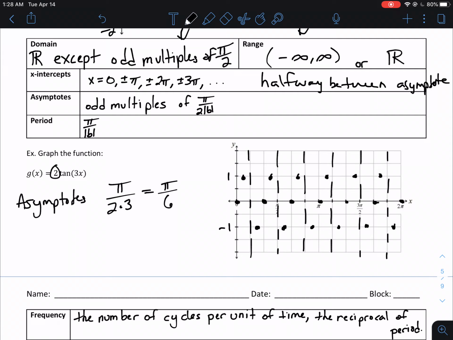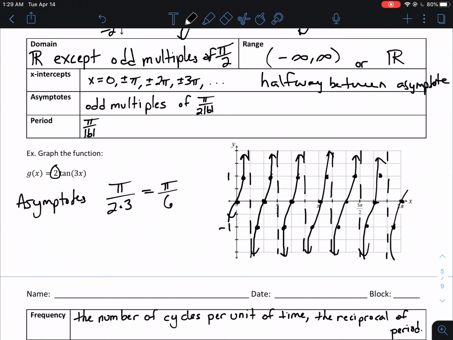So tangent, you can draw quite a few of those periods. The first one here kind of gets split in half, but then starting on the next one, you can draw in a full cycle of tangent, or a full period of tangent, depending on how you want to think of it. And then that repeats and continues to repeat, and eventually we'll get all the way through this here. Finally. Okay. Cool. So that pretty much takes care of tangent.